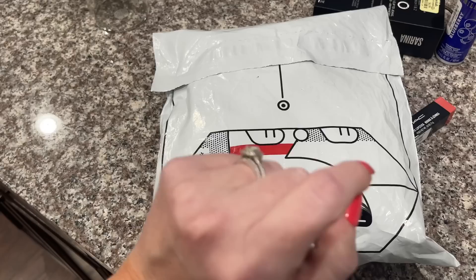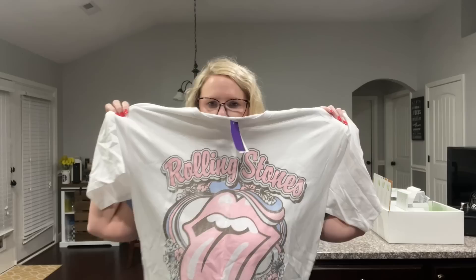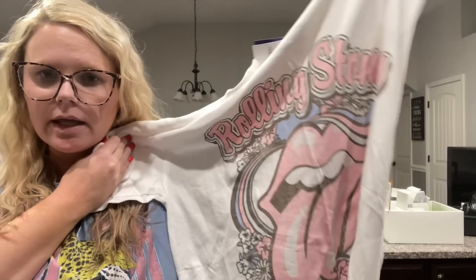Last but not least, what we've all been waiting for. Funny story — I actually ordered this while I was in the Target store. There was a girl walking around while I was filming my last video, and she had this shirt hanging on her buggy. I literally stopped her and asked where she got it. She said it was just randomly there and we couldn't find any more. So I scanned it with my phone on the Target app and immediately hit ship and checked out. Y'all know how I feel about oversized shirts — this is one of those comfy oversized Rolling Stones shirts. It's so soft — highly recommend. I will link it down below. It was really hard to find in store.